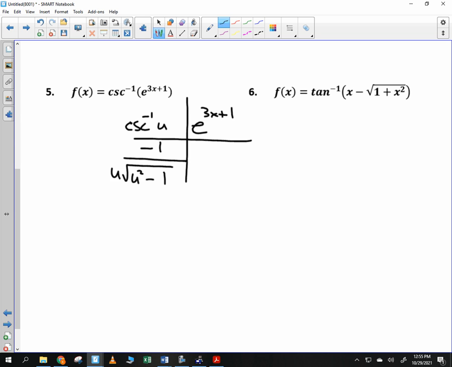So again, I'm going to replace the x variable with u. Notice how many u's do you have in that expression? You have 2. So how many places do you have to plug e to the 3x plus 1 into? Yeah, so this e to the 3x plus 1 thing, and I know we still got some work to do, but it's going to go both in there and it's going to go there. Okay?